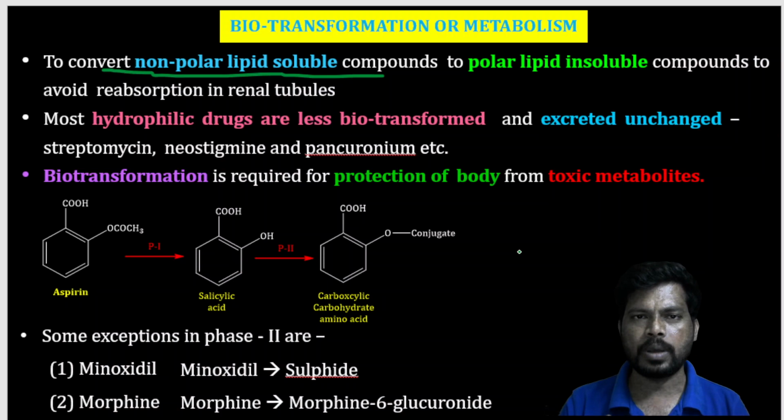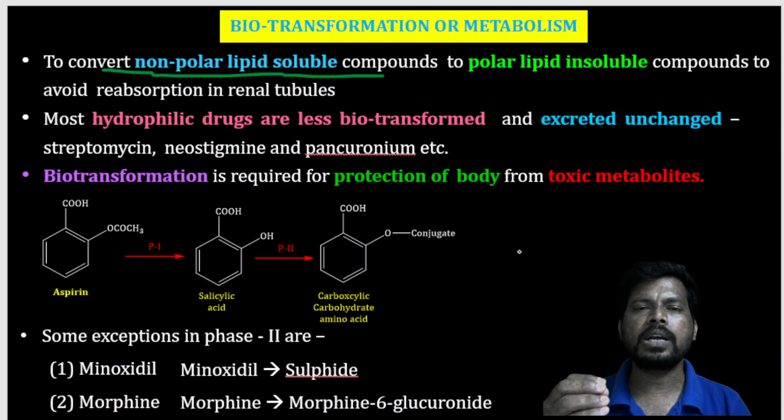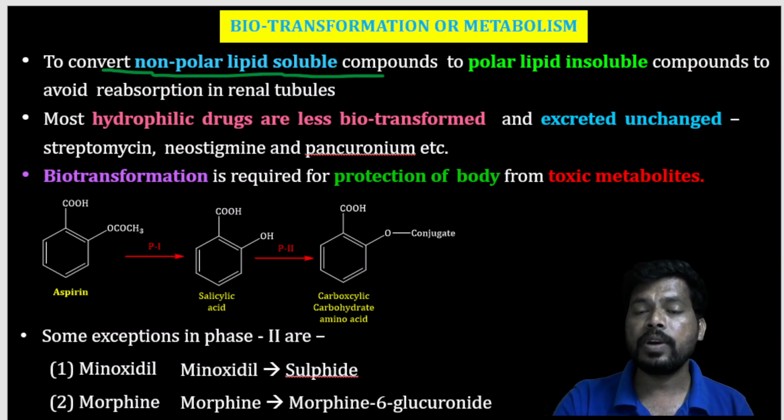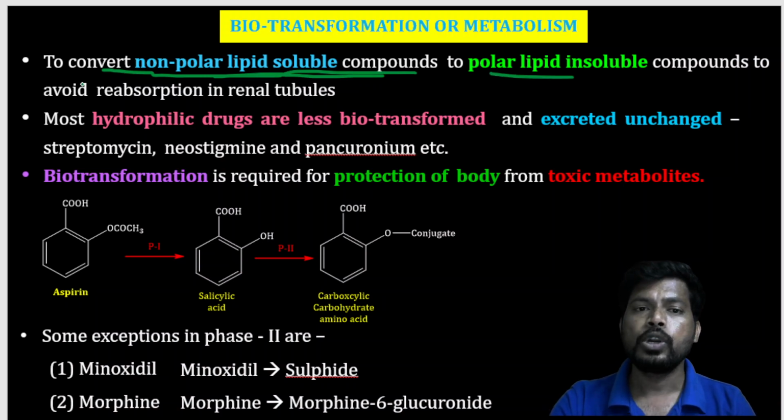So after completion of absorption and distribution, and after the pharmacological action, the drug should undergo inactivation in the liver. In the liver, the drug undergoes biotransformation, nothing but drug metabolism, with the help of a number of CYP450 enzymes, that is, liver metabolic enzymes. Going into detail, biotransformation converts non-polar lipid soluble compounds to polar lipid insoluble compounds to avoid reabsorption in the renal tubules.